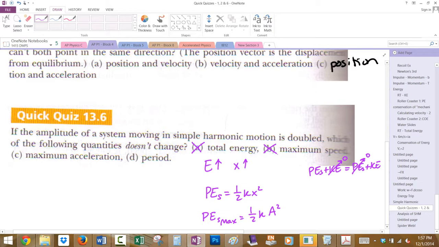Amplitude will be representing the distance it has to travel. I think you have it in terms of a position versus time graph. Okay, but it's not linear, is it? It's not linear, but it's a sine. It's either a sine or cosine wave. But even so, if you increase the distance, it's going to take it longer to go around the circle, so to speak, since it would look like a sine or cosine.